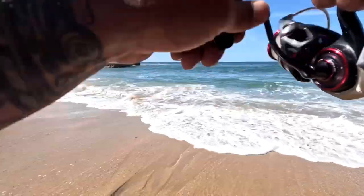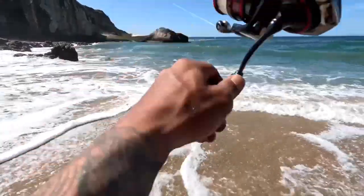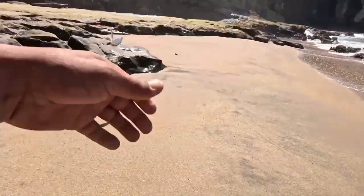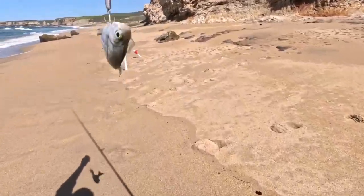I think I might have a fish. Yes, I have a fish on this Lucky Craft. Here he comes. Here he comes. Oh, it's a little, what? Oh, I snagged, oh, a walleye. Look at this. Maybe he was going for it. Look at him, I snagged him. Hopefully he's gonna be okay.